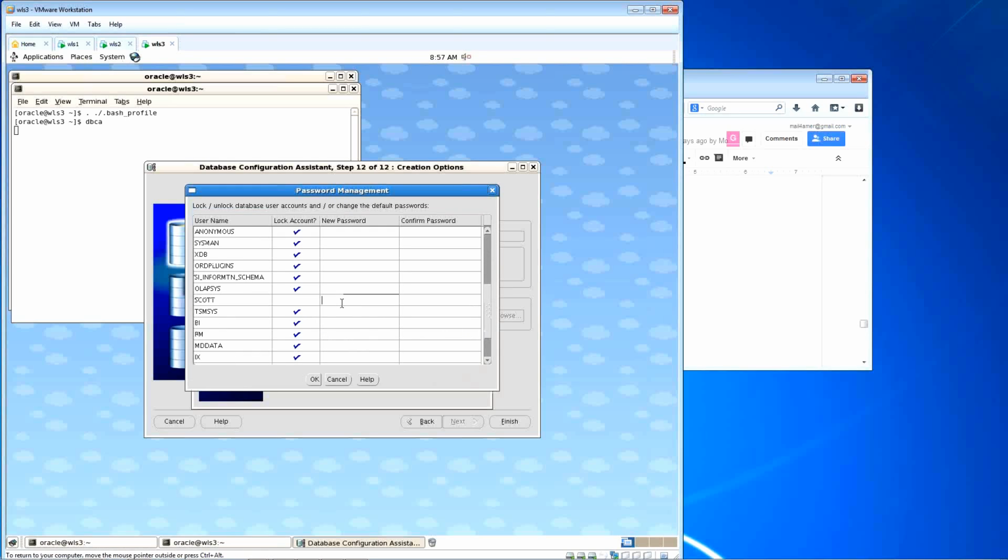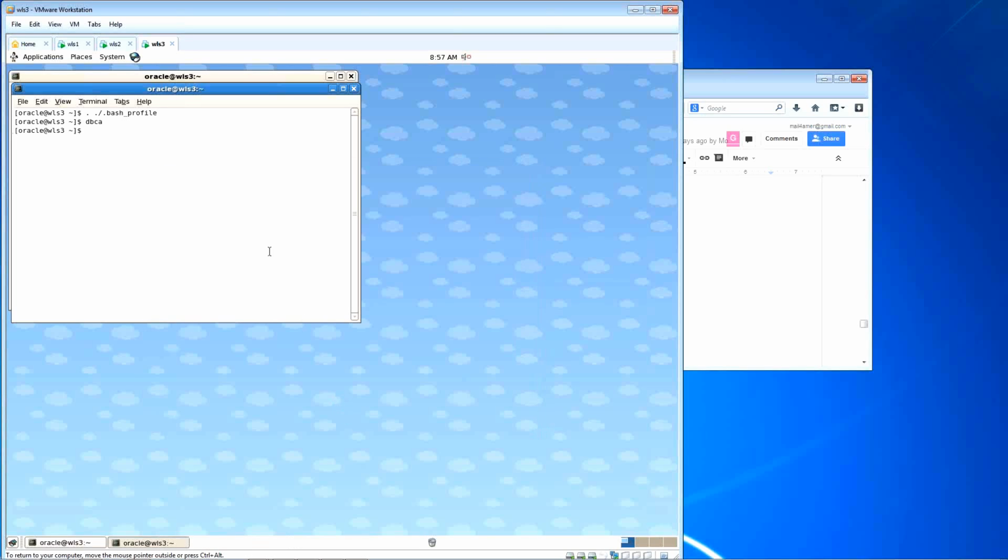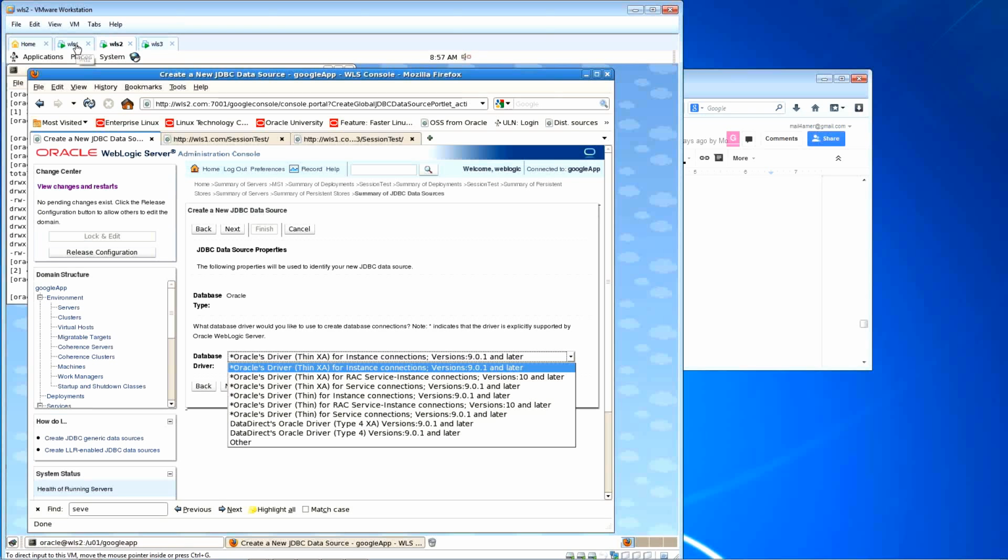So an XA driver is used when you have multiple resources, multiple databases. And a resource, my friend, I gave you the example of a database, but a resource can also be a JMS queue. A resource can also be a printer that is printing something. A resource can be a network drive, whatever, okay? Right.